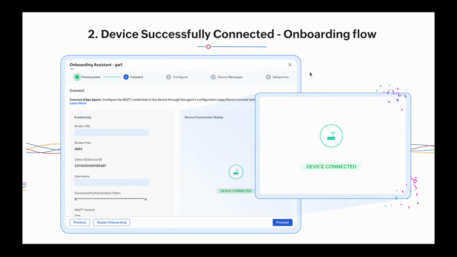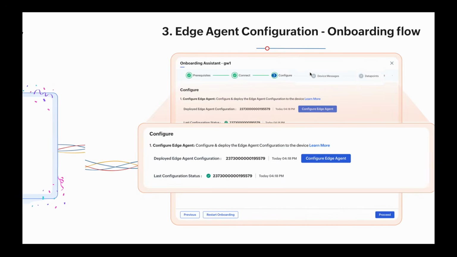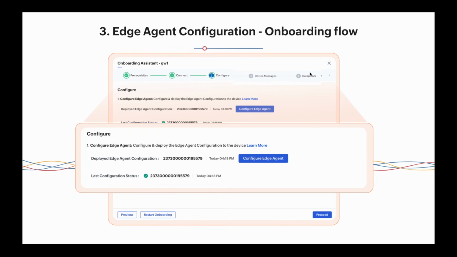Once this is configured on your device and started, you will immediately see it turn from listening mode to device successfully connected mode in the second stage. That's when you proceed to the third stage.